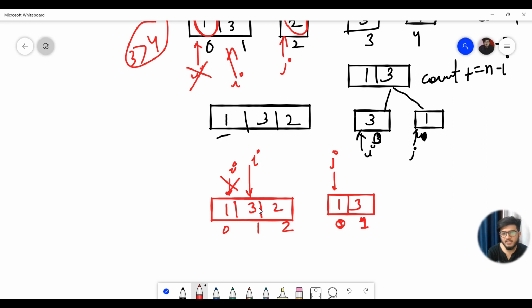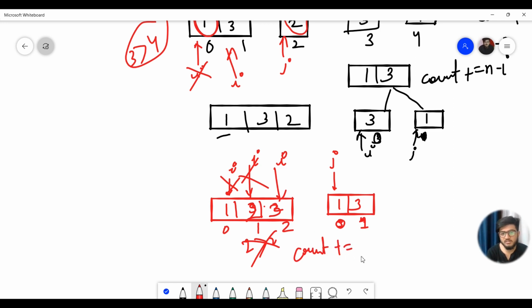If ARR of I is greater than twice of ARR of J, we'll increase our count. We have found one more element. So this is 2, this is 3, because we have to merge them in sorted manner. So we'll check for 2. If 2 is greater than 2, it is not the condition, we move to the next element. If 3 is greater than 1, 3 is greater than 2, yes. So we'll increase our count.